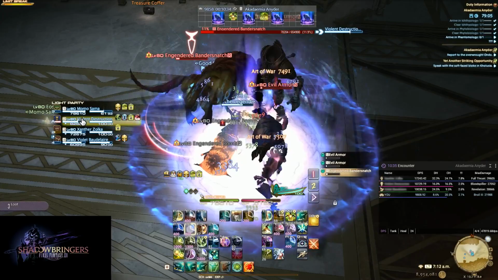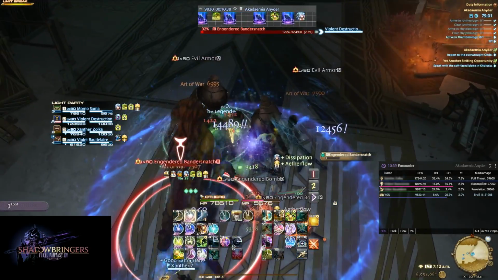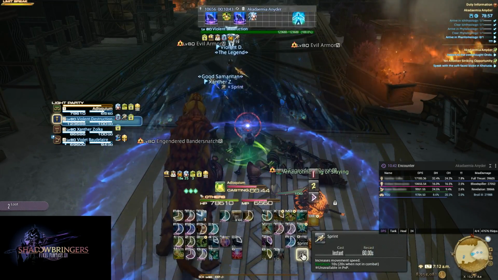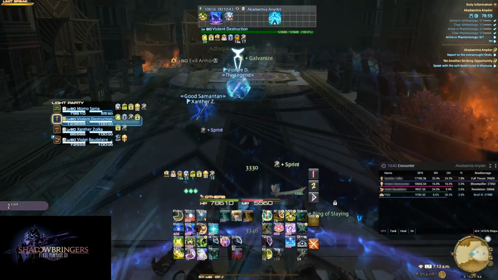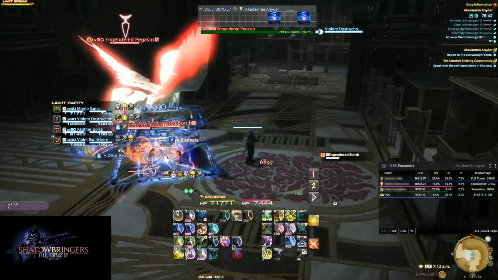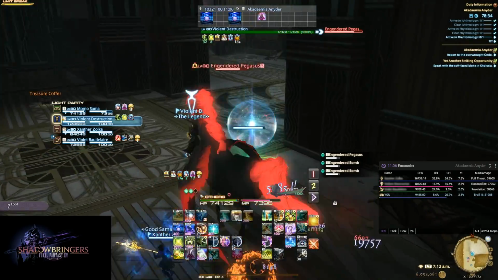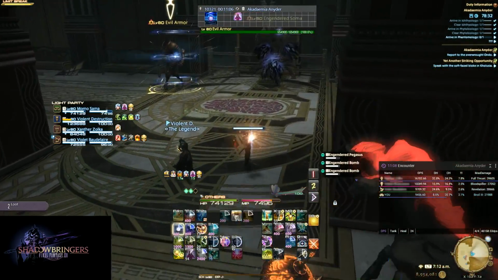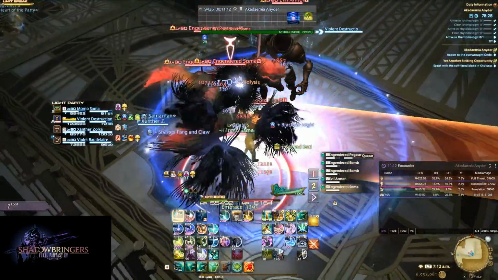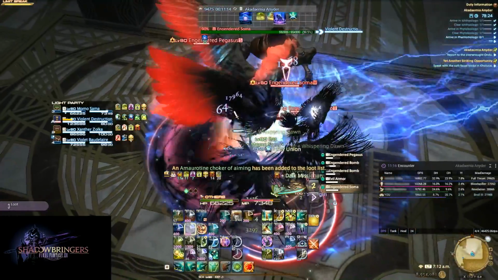The second tip is to always use Dissipation at the end of pulls. This gives you 3 full Aetherflow stacks and increases the healing on your Adlo between pulls. This is incredibly strong because it basically enables you the use of 6 Aetherflow in the next pull. By the time your tank gets situated at the end of a wall-to-wall pull, your fairy will be back or close to it, counting those extra Aetherflow stacks towards your fairy gauge while not losing many Embraces.